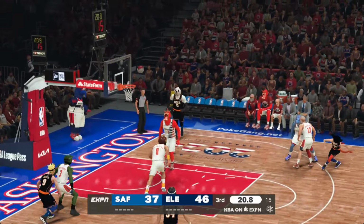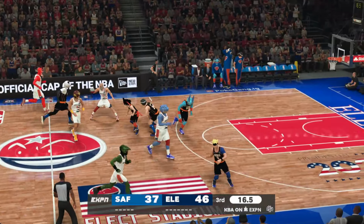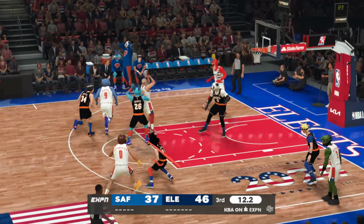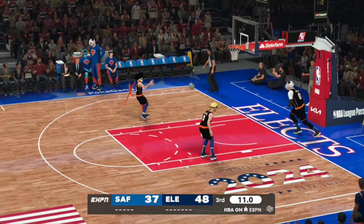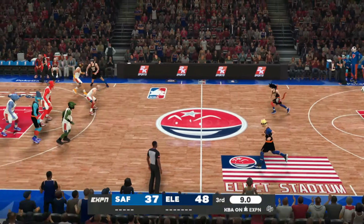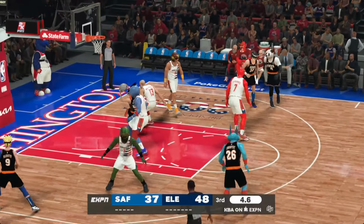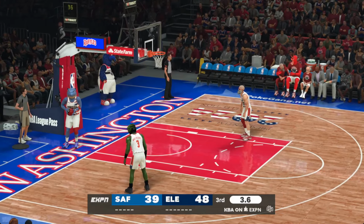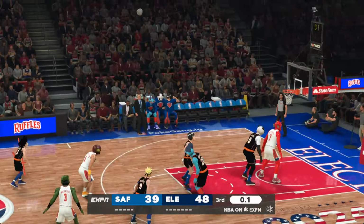Lets the 3 fly. Washington with the rebound. Didn't hesitate for a second to get a hand up on that deep ball. Yeah, you got to like how he hustled to guard out on the perimeter, definitely respecting the shooting ability. And yeah, he's not messing around. He wants no part of a comeback in this one. Well, he's grabbed the tee and the blanket. He's putting this one to bed. And how about the terrific use of the crossover there to just throw the defender off balance.